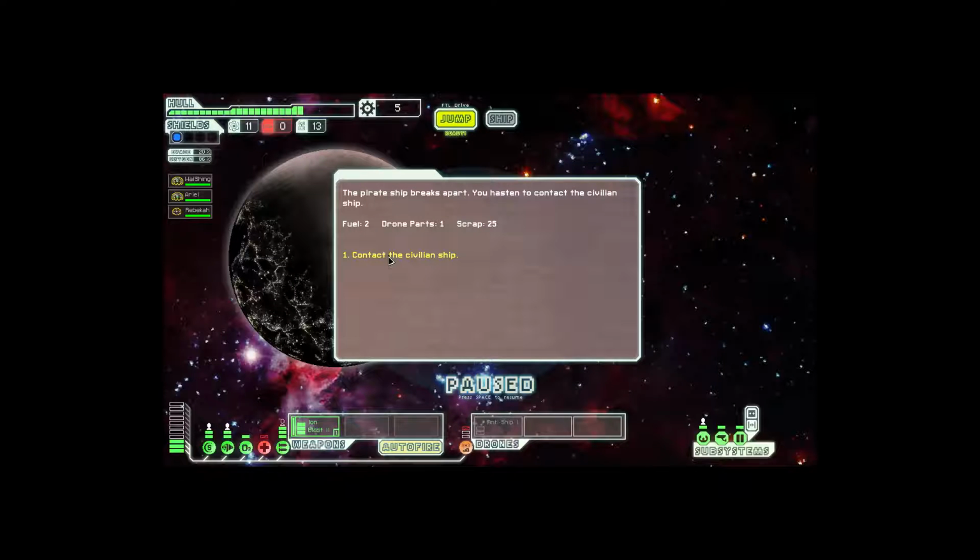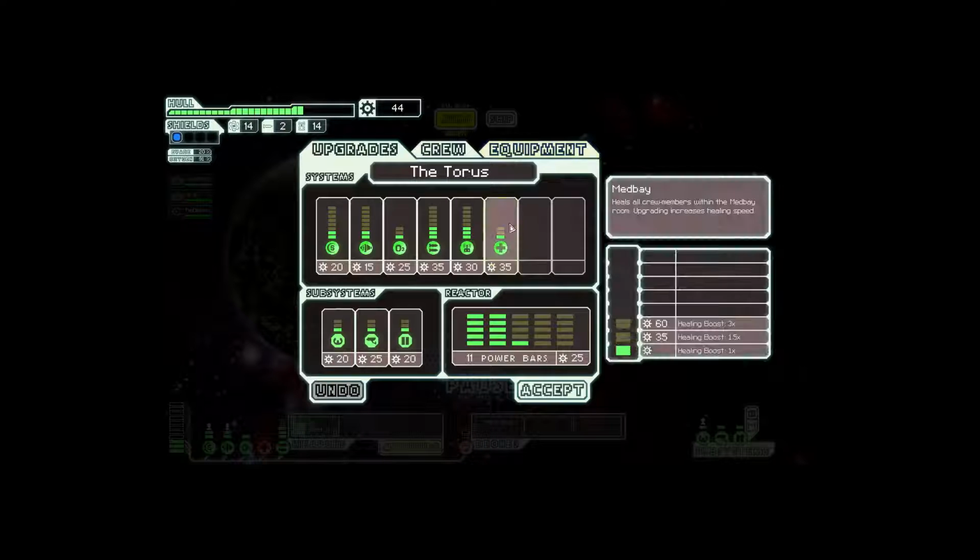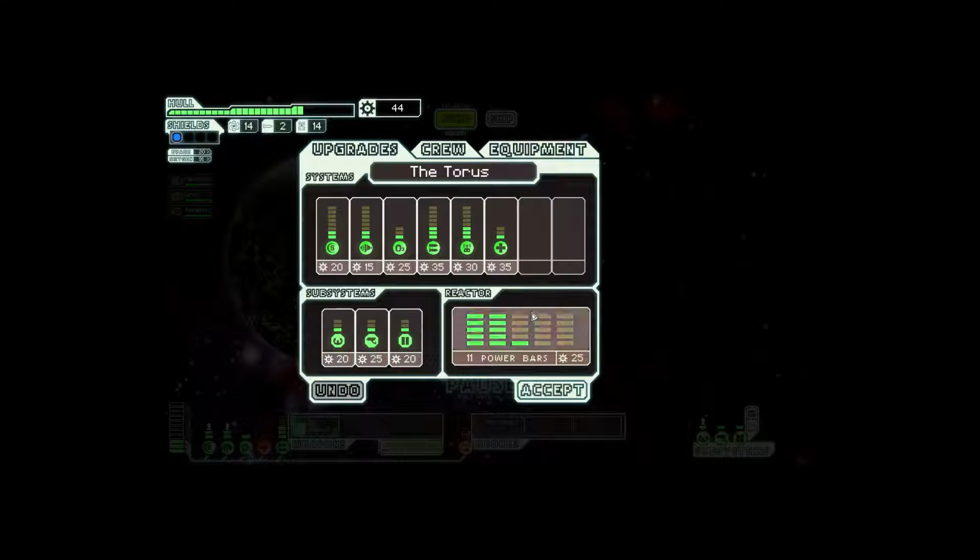Pirate ship breaks apart. We get 2 fuel, 1 drone part, 1 scrap, and 25 scrap. Crew died in our efforts to help them. Oops. We got a couple missiles and some more scrap. Don't have any use at all for missiles. Now, we do get the drone back if it survives the fight, I believe. So we're not in terrible shape there.